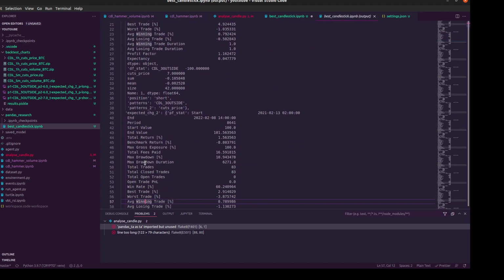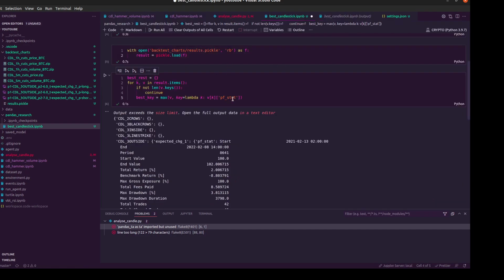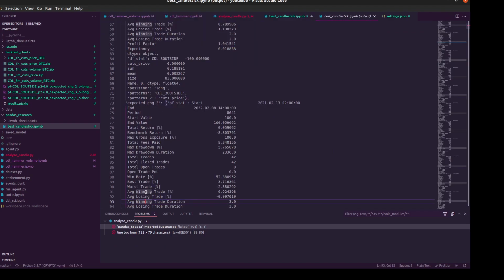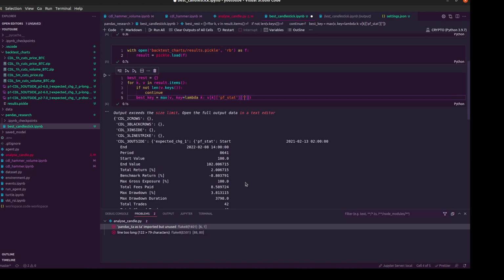So this is our statistics, and you see we have a dictionary. This is the holding period of our position, for example 3 hours, and we have some statistics for the portfolio, pf_stats. So I need this data pf_stats, and in this data I need the profit factor. You see we have different profit factors like this, and this is not a good profit factor, but we need to select the best profit factor. Okay, profit factor, let's do it.